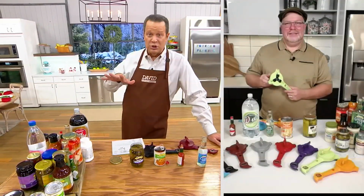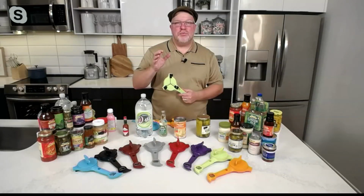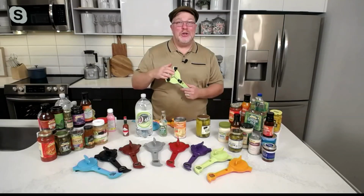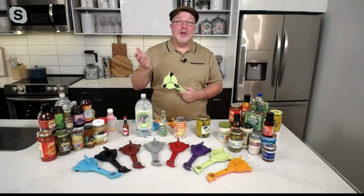Everybody's looking to get the most out of one appliance in the kitchen. It's true. And really, if you want the perfect sister product to the 5-in-1 can opener, you want the 5-in-1 jar opener. This does everything safely, easily, and more importantly, with Swiss engineering.